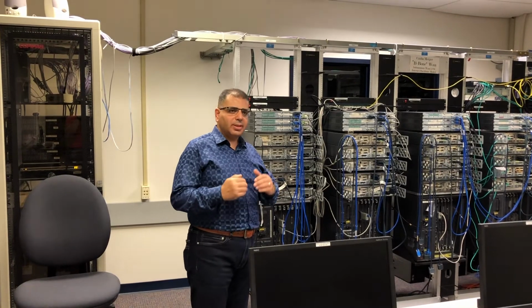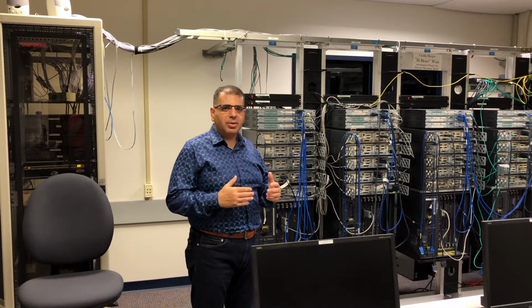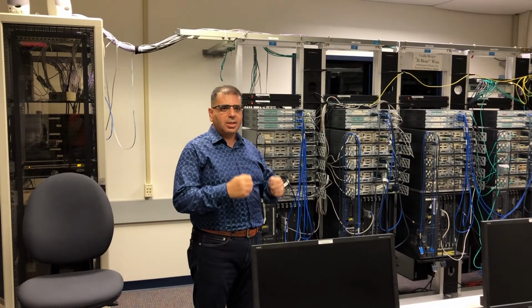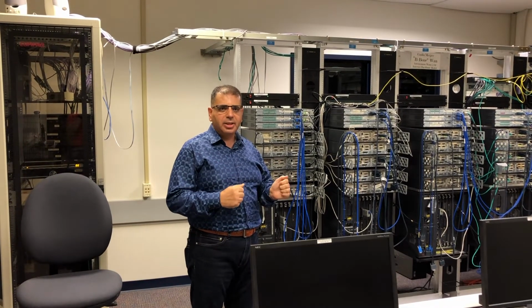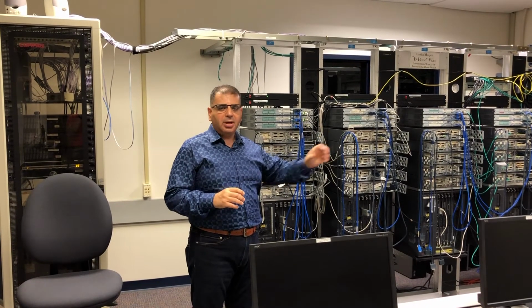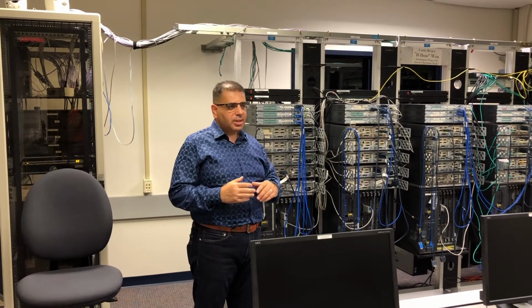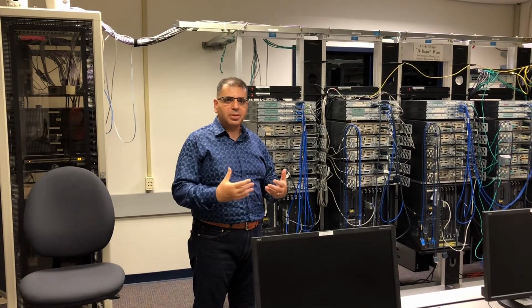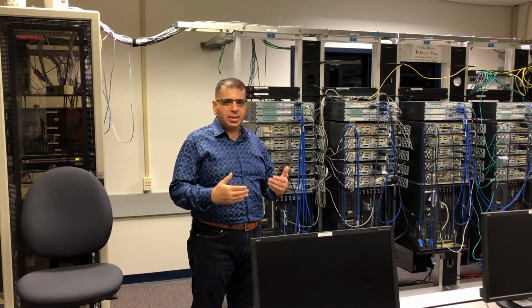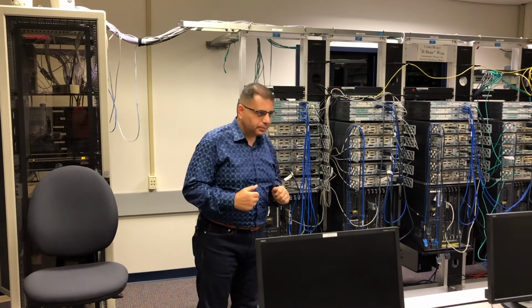Then we extend and scale up our design by adding one more router in order to have a dedicated connection to the internet service provider, and we run BGP on this connection. This gives students a realistic view of how corporate networks are designed and how they work. In addition, it shows how we give an ISP dedicated connection to any corporate.